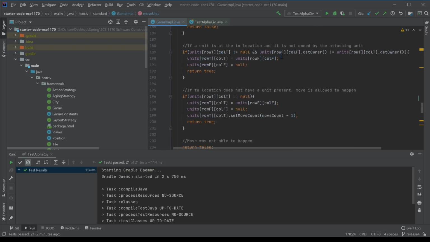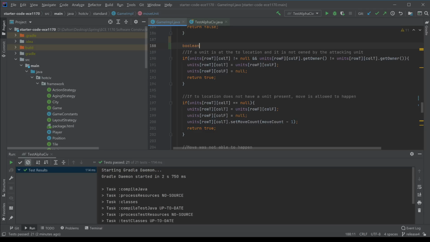This one though, I am going to write a Boolean variable, and I'm going to name it to unit is null to test for if the position that I'm moving to is a null space.